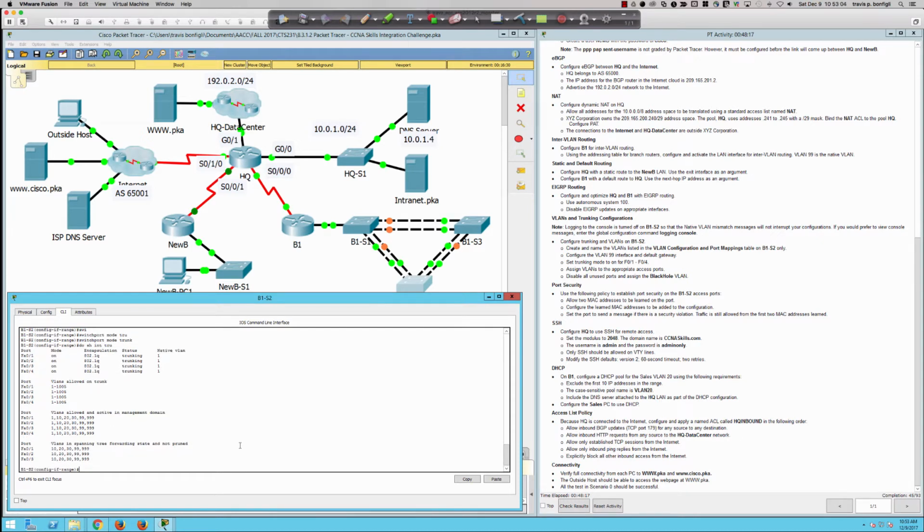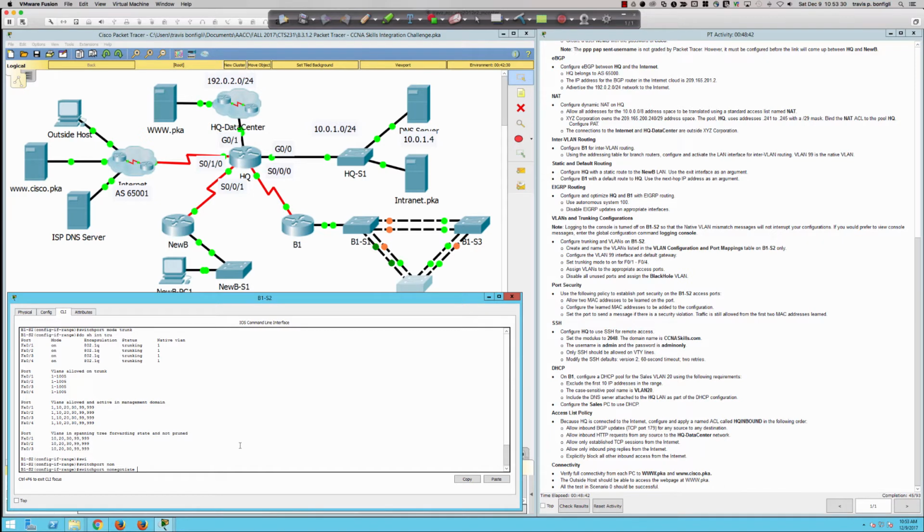Now, another typical command that you would put, and let's see if they were waiting for this. What command do you think I'm getting ready to enter here? Exactly. If I've hard-coded it to on mode, is there a reason for the dynamic trunking protocol, DTP, to be running here? Is that going to be required? Yeah, no, so we don't need that here. So what we could say is switchport nonegotiate.